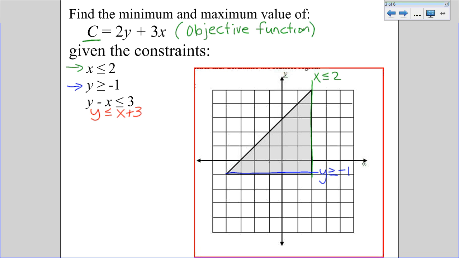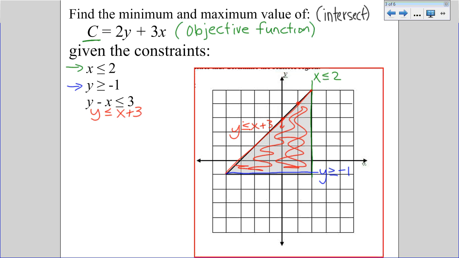And so we can see the y-intercept of 3, and we can see that we're going up 1 over 1 for the slope. And then here is that line. So this is y, and we've gone less than, so we have y is less than or equal to x plus 3. And so this is the shaded region that we have. Well, that's a whole lot of ordered pairs, a whole lot of x and y's. Well, the cool thing about linear programming is these maximum and minimums are only found at intersections. So when it says find the maximum and minimums, you're actually looking for where things intersect. Those are the only things we're going to focus on.